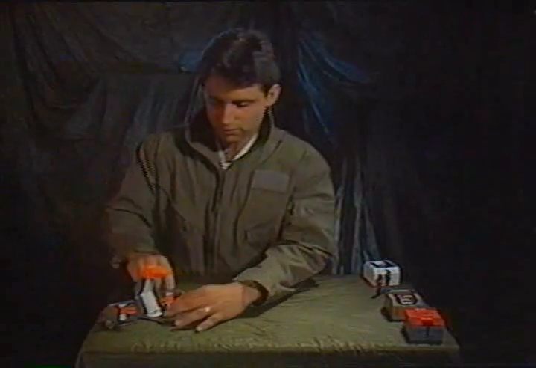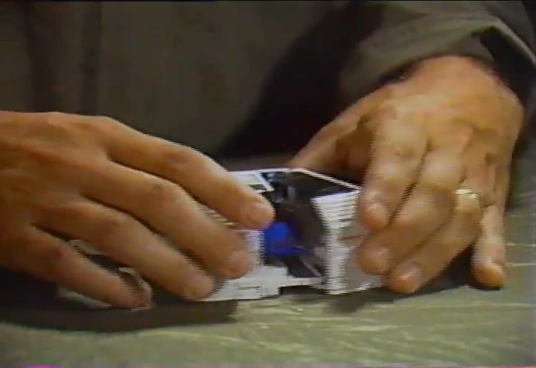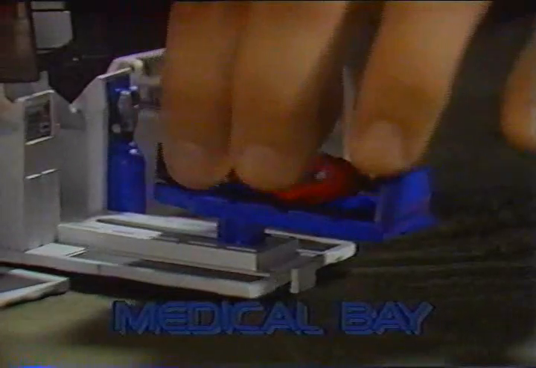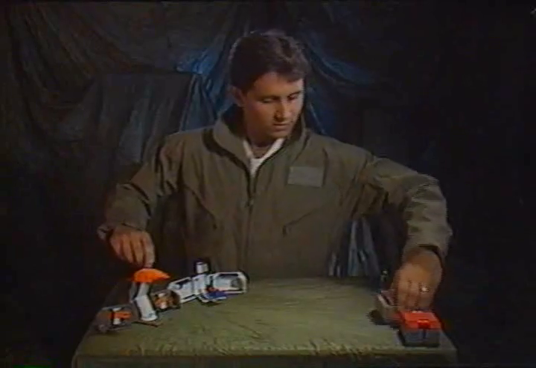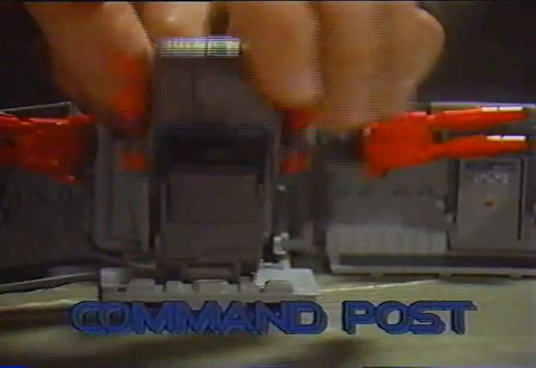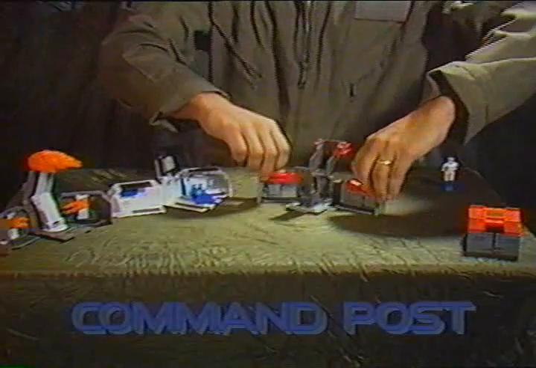We'll just move this over to the side to bring in the medical bay mobile action pod. Once again, we open it up, open up the top, we slide out the hospital bed. We'll take one of our ill Starcom figures, place him in there. The command post mobile action pod. Once again, we open it up on the side like this, open up the top, open up the gunner, and you see the guns and cannons on the side.